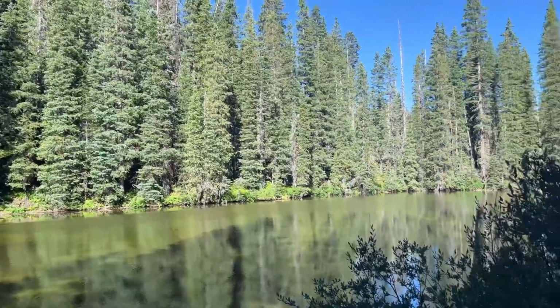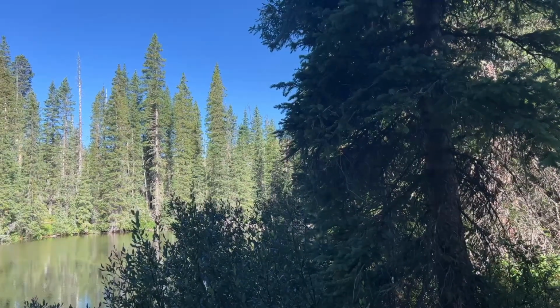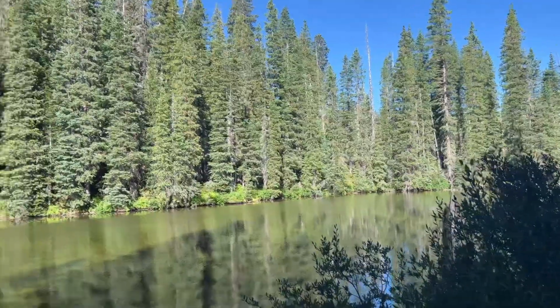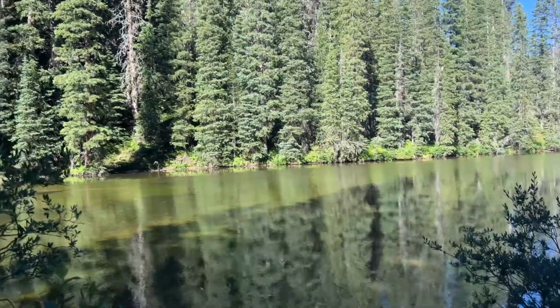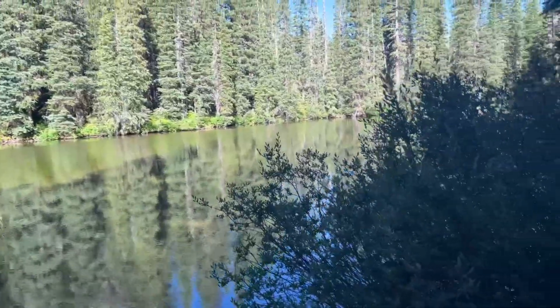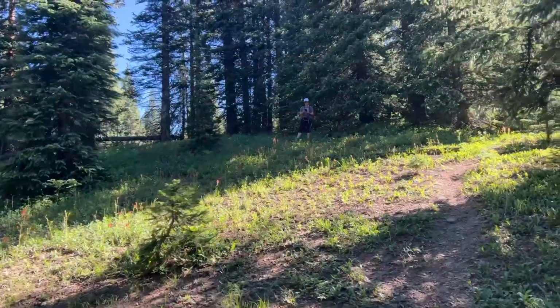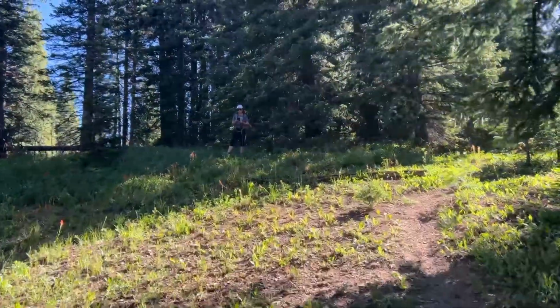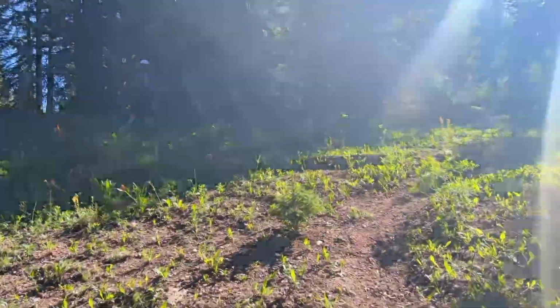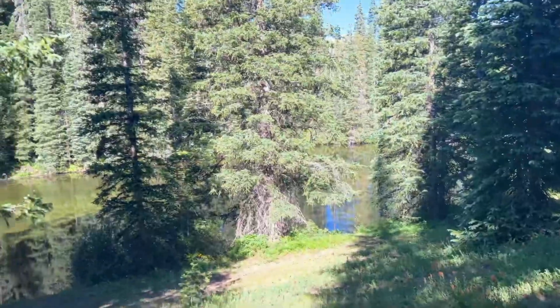Now this is where you ask yourself the question, why didn't I bring my fishing pole? This is at about 11,200, right at the top of our trail where we topped out. And just a gorgeous little mountain lake, natural, surrounded by pine trees. And we're coming to the end of our trail because it ends up at Wilson Meadows. So we're almost there, less than a mile. So we'll show that to you. But man, what a view coming over this hill, and there's that natural, probably spring-fed little lake there.